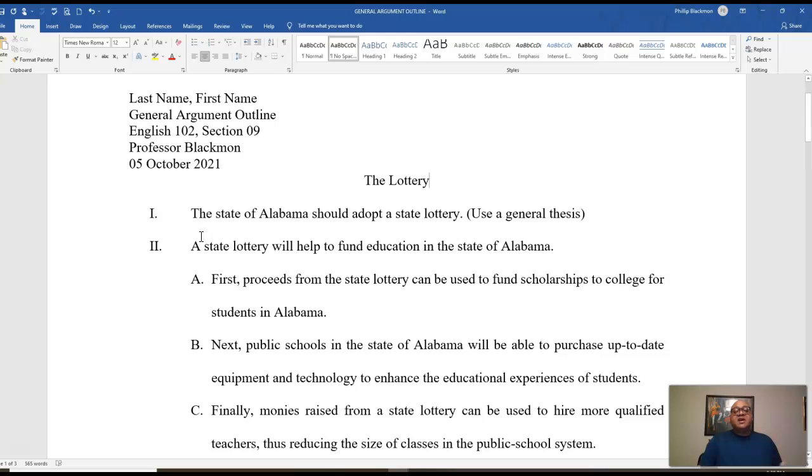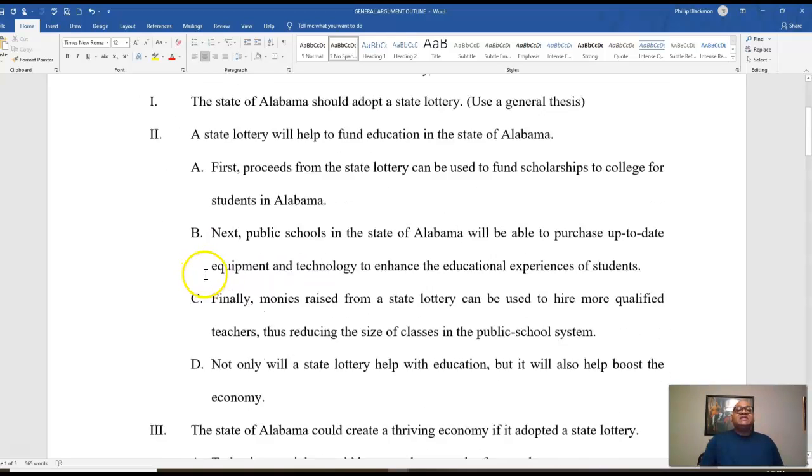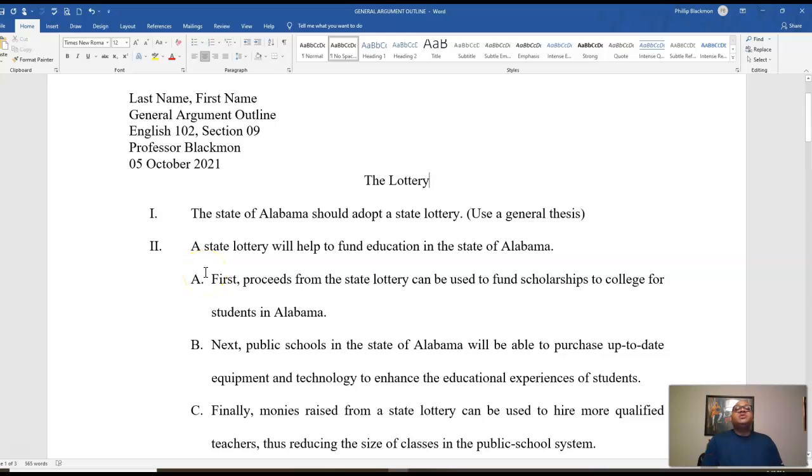And again, let's talk about the outline. Why are you doing an outline? This is an argumentative assignment. If you put all of your thoughts, your thesis, your supporting sentences, your support for your topic sentences, your opposing view, if you put all of that on the outline, it makes it easier to write the paper because you are going to use this outline to write the paper.